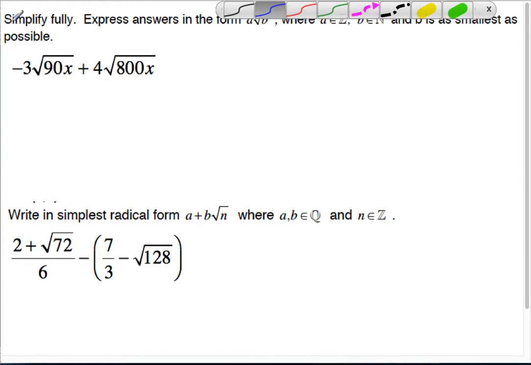First, we are going to simplify fully, expressing the answer in the form a√b. We have this tip for the form - if your answer does not look like this, where the term in front is an integer and the number underneath is a natural number (a positive counting number), and b is as small as possible, then we want to simplify that.